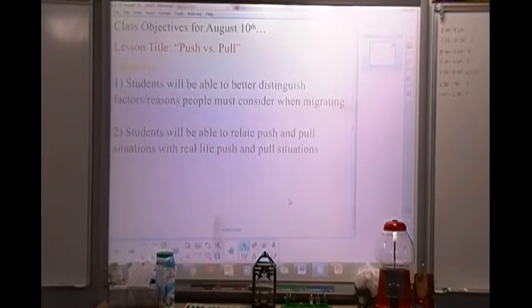What's pushing you away from a certain high school? Maybe they don't teach the degree that you want to get. That's a push. Maybe the tuition is just way too high. Maybe the college is out of state and you don't want to go out of state. You want to stay home for college. Those are one or two things pushing you away from a high school or a college.